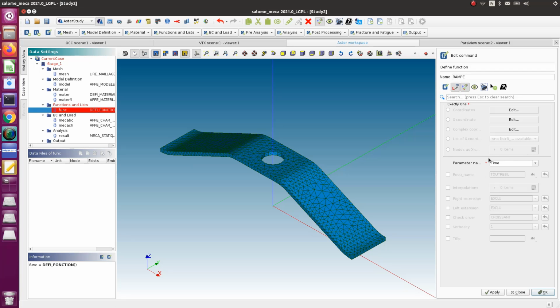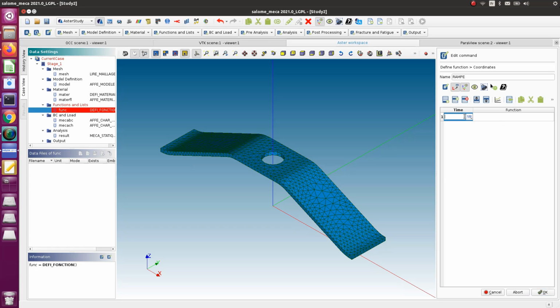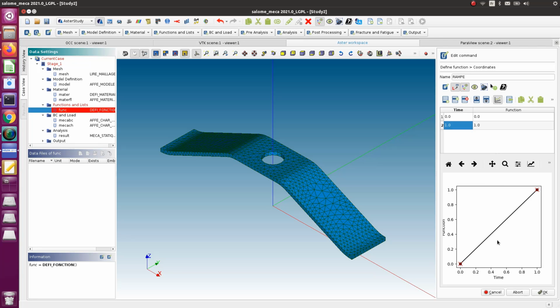So it's a bit more convenient to have this translation here in time. Now I need to put some coordinates for that. So I just activate the coordinate option, and this will be a very basic function. At 0, the value will be 0, and at time 1, the value will be 1. So if I draw this function, it's a simple line like this. In French it's called a ramp, so that's why it's called ramp.